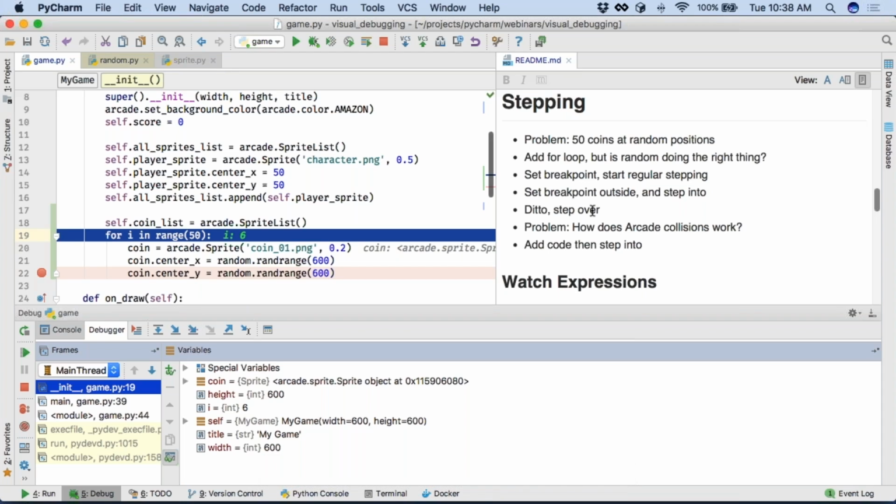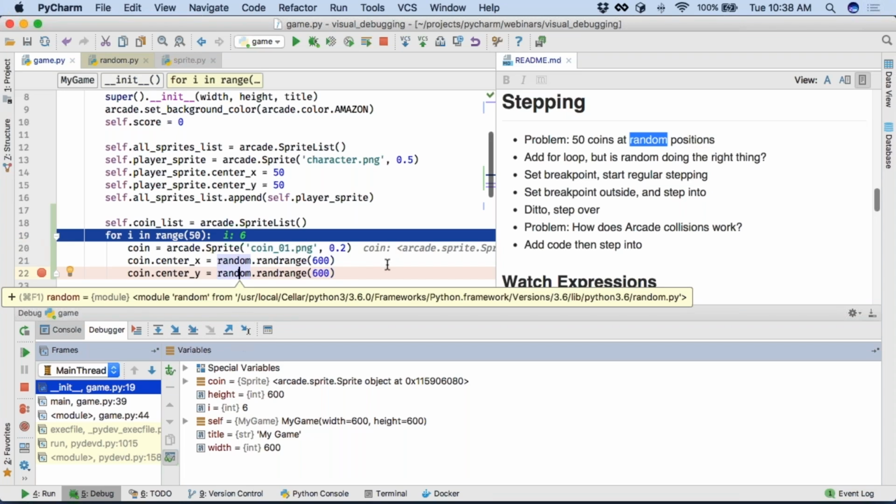And it's letting me do all the exploring that I wanted to do. Yes, I am getting random positions. I was able to step over, step into, do all my stepping to learn about that programming question that I had. We have other things such as run to cursor, where I could put my cursor here and run to that point, etc.